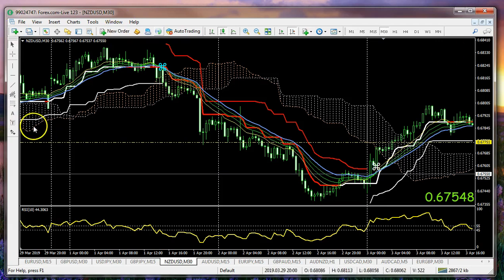The two lines right here represent Sunday evening, the beginning of the new week, where we gapped up a little bit, pulled back to the bands, and then went higher. Now the New Zealand dollar isn't the biggest mover around usually, but this week it created a couple or three 25 to 30 pip moves. That's fine, especially if you're beginning and trying to avoid volatile pairs — especially since Brexit has taken over all the pound pairs. You want to be a little careful of that and the rumors and the votes in Parliament.